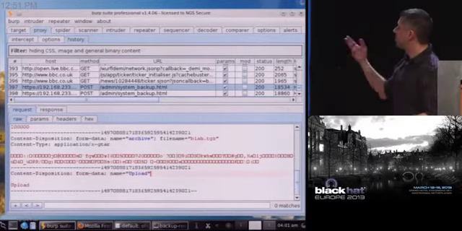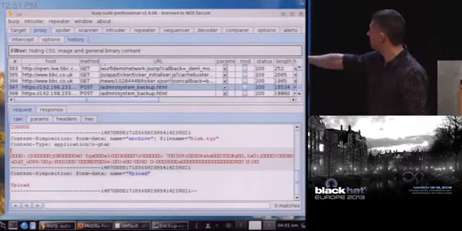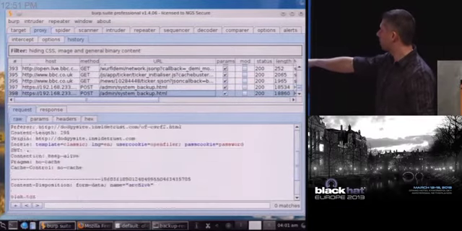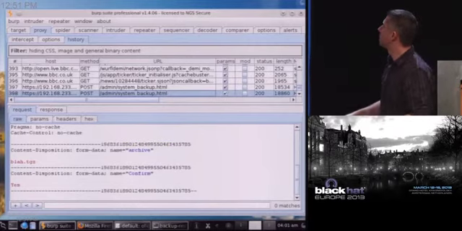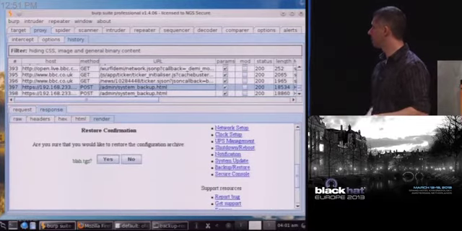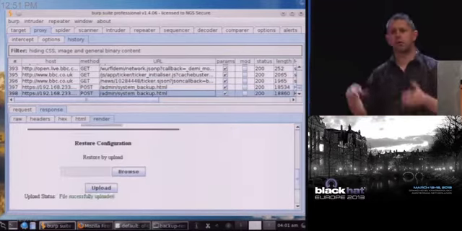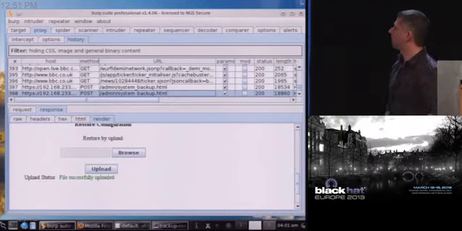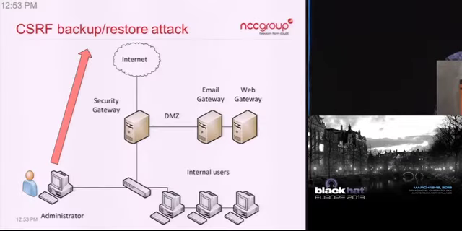The only way you can see what's going on is if you use an intercepting proxy. Here we can see the blob of data that's the file upload in that first request. And then the second request is saying confirm equals yes to click the button. And if we look at the responses, we can see, are you sure you would like to restore the configuration archive? And in the second response, it will say file successfully uploaded. But obviously the administrator wouldn't see this, so you can only see this with an intercepting proxy. So that's basically how that type of attack works.